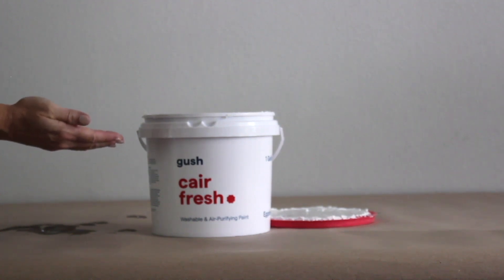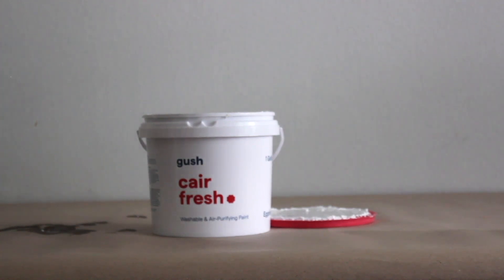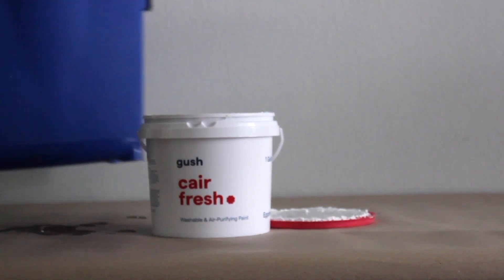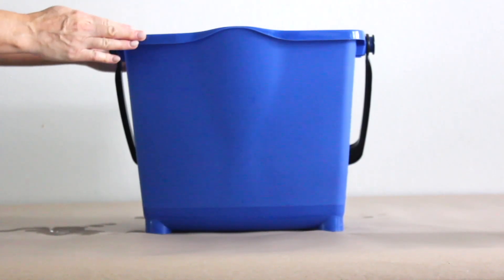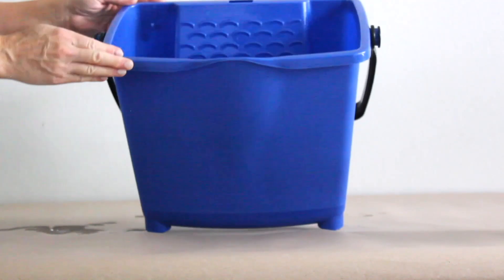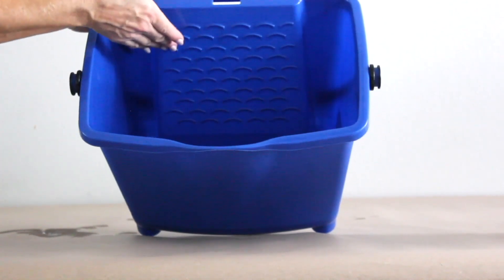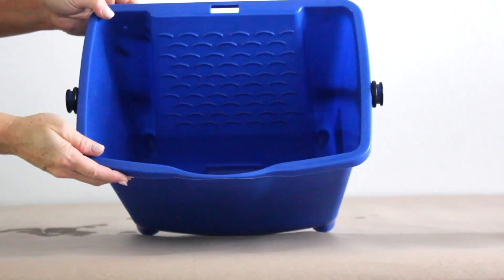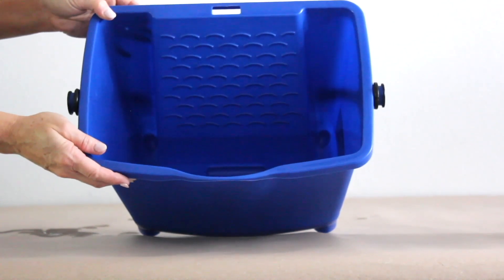We are going to mix in a typical paint bucket. I'm using this one. I recommend this type of bucket because it's reusable and easy to clean. It also has a built-in grate. You can also use a five-gallon bucket with a metal grate. You can find either of these at any hardware store.